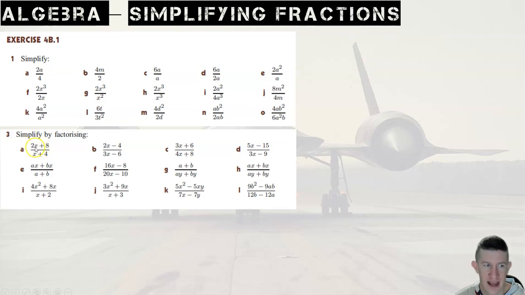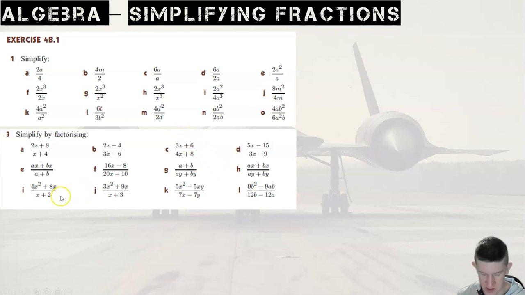So I'd have 2 times in brackets x plus 4, but then I've got an x plus 4 on the bottom. So now because I've got an entire expression in brackets top and bottom, that can cancel out, and I'll just be left with my little 2 at the top. So try that for yourself. Write out that description that I've just done to visualize how that would work. And in a lot of these questions, that is the goal. Find a way to factorize it into something in brackets that matches something in brackets on the bottom, and then you can cancel out the entire thing in brackets.